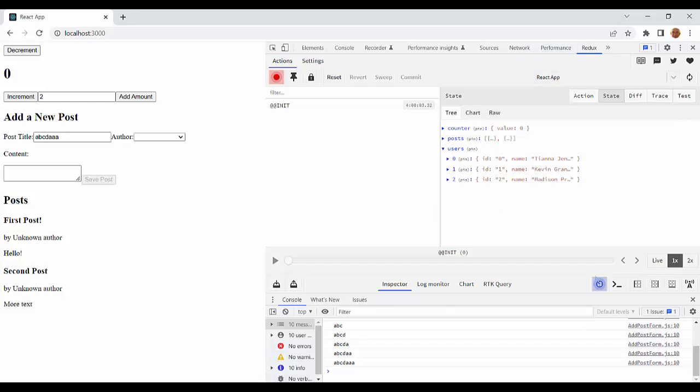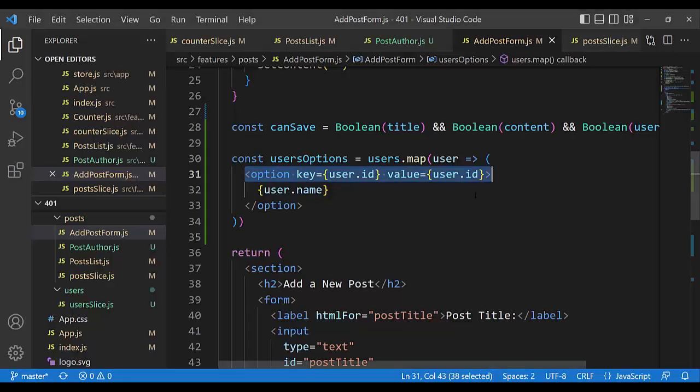Let's go back. User options is users.map. In the arrow function we have the parameter user equal to option. Option is a drop-down menu, and we look: there is a tag, this one tag, and this second tag.